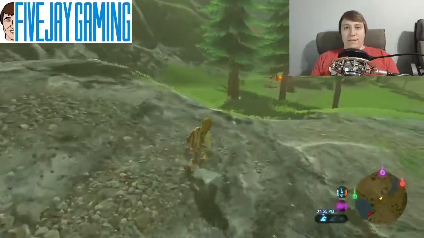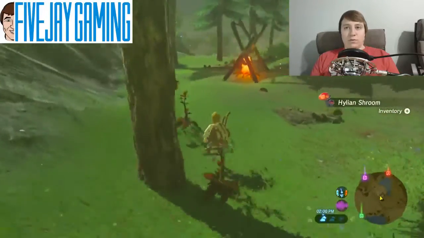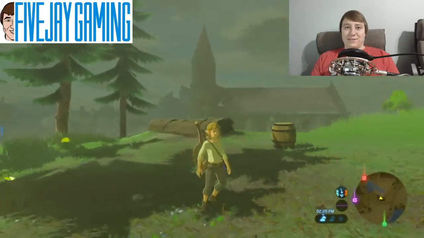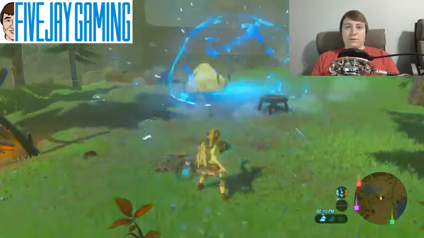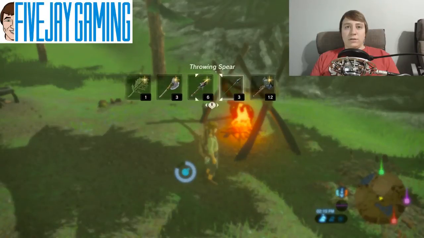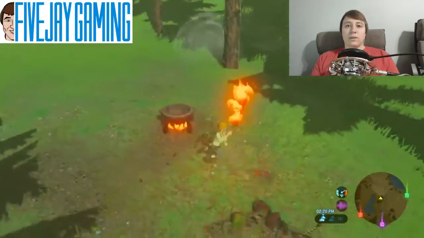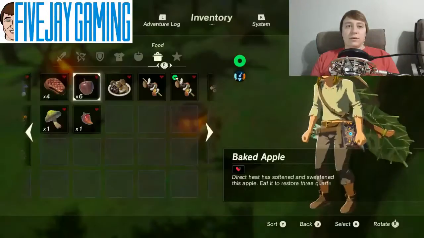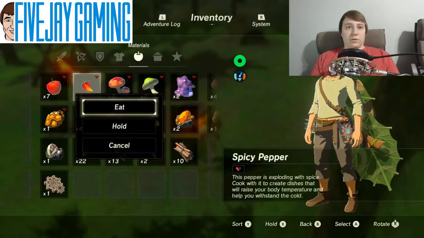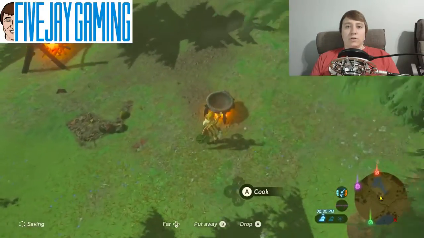Got a cooking pot. They had one in there, of course, but it wasn't lit. Hey, here we go. Not that. This. Chuck it at that. Excellent. There's nothing in there, but still. Can use this leaf. There we go. Perfect. Okay. Hold one of those. Hold one of those. Make a dish. Cook it up.